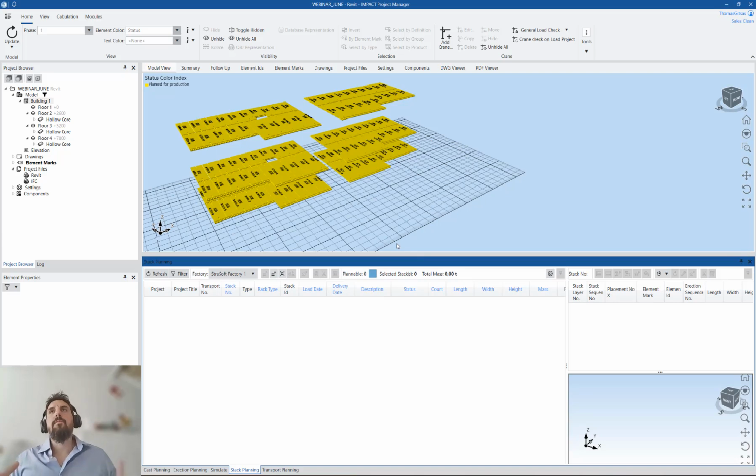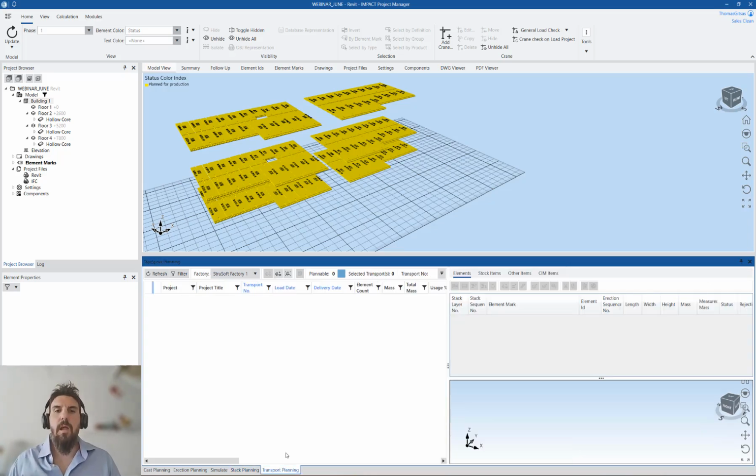Now, as the last part of this webinar, the stack and transport planning, I would like to explain a little bit what the transport is and what the stack planning is. Most of you, of course, understand, but stacking the slabs on top of each other is pretty clear. The other part of the system is that we have the transport. In our system, transport is basically a stack added to a vehicle. In a lot of cases, only one stack of elements like an L frame or an A frame or an in-loader stack, only one stack with many elements on it, is added to a vehicle.